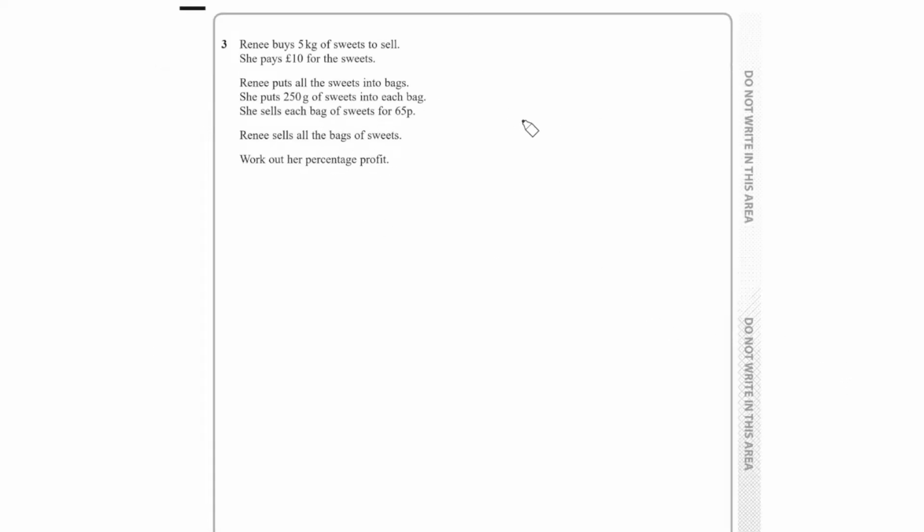So yeah, what I was saying about percentage profit is it's the same formula as percentage change, except obviously just more relevant to the context. So the formula is the profit, so the physical profit, which is the same as the difference, the change, over the original, which is the cost, because you would have had to buy the sweets before you can then sell the sweets, right, in terms of a timeline. Obviously then times it by 100. So that's the pieces we need.